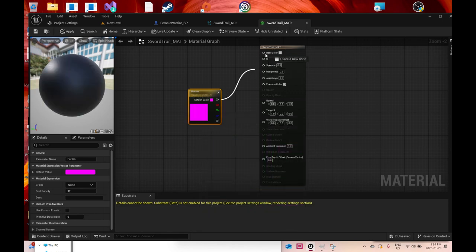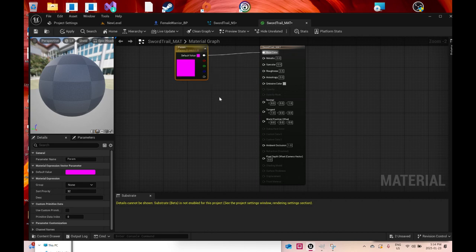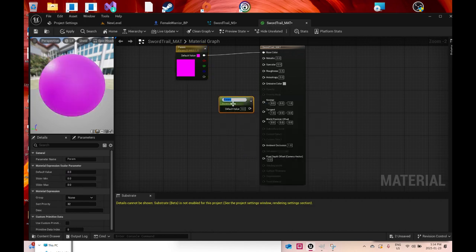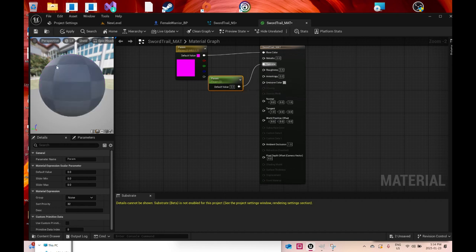And I'll just pop that into base. I'll get a scalar parameter. The value, I'm just going to leave it at 0, and I'm going to pop it into specular so it gets rid of the shine. There you go.